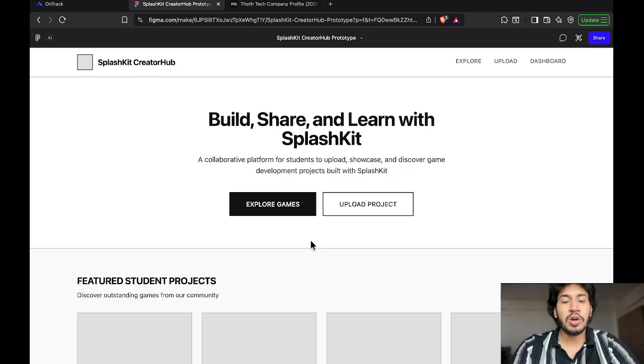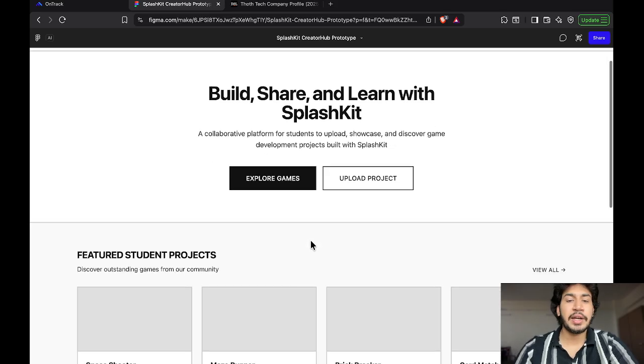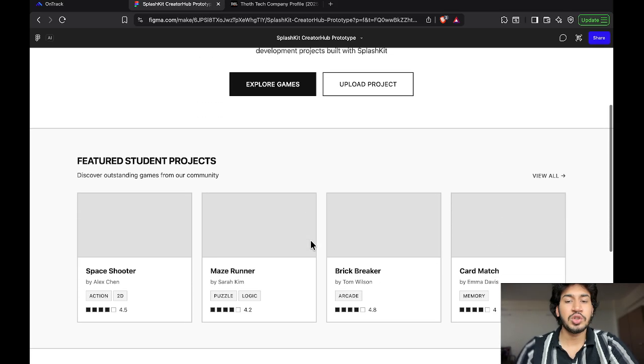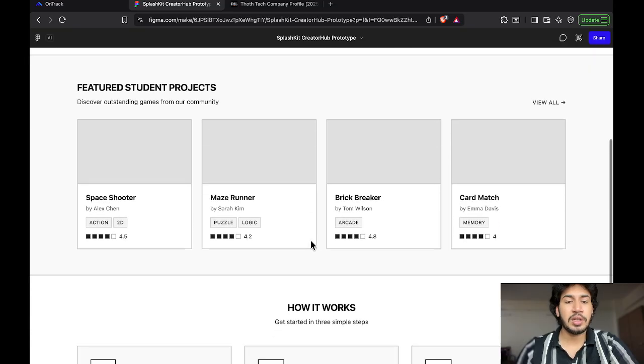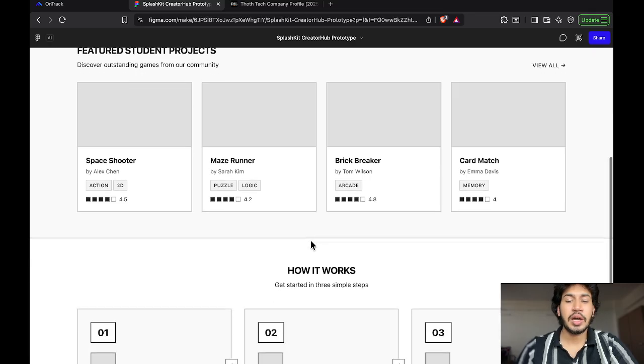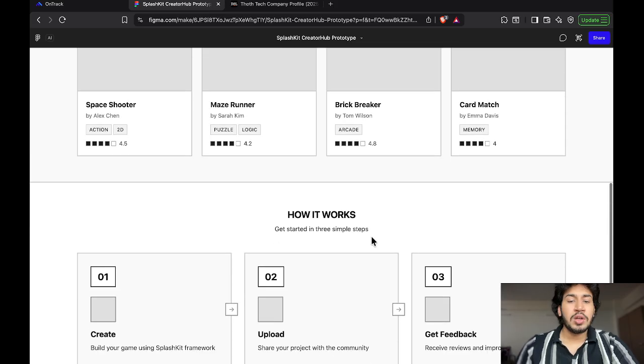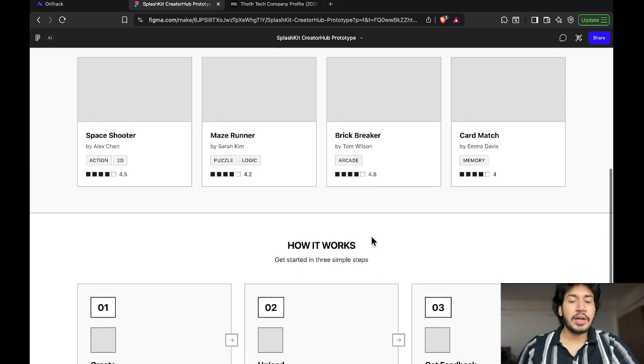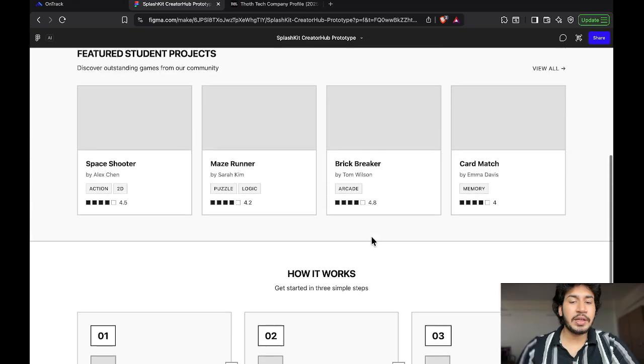After that, upload your game and browse gallery. Below the hero, you can see a section showing the recently uploaded games by other students, each displayed as a card with a screenshot, the student name, a star rating, and many more things you can see here. So now let's navigate to the gallery screen.